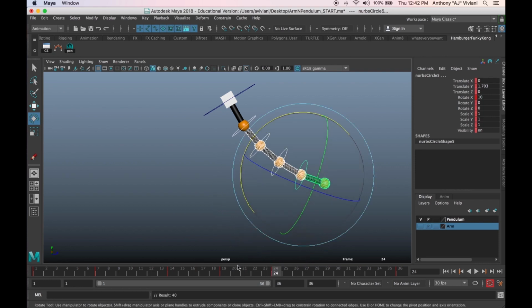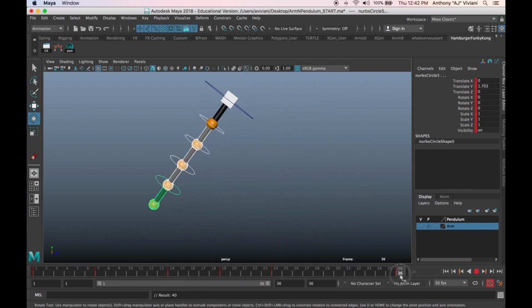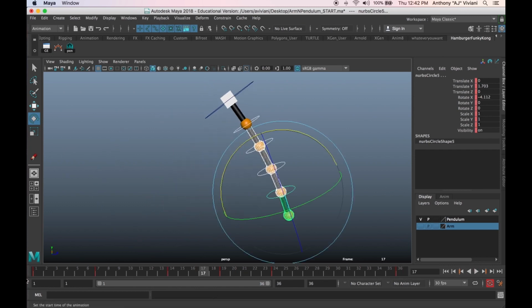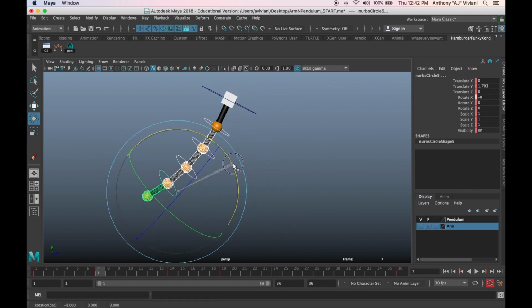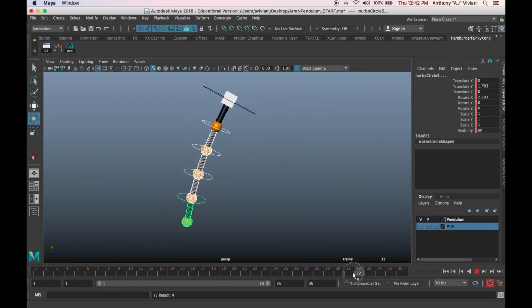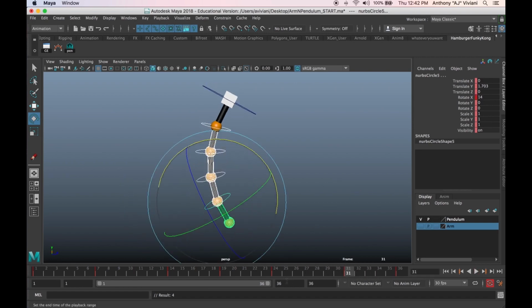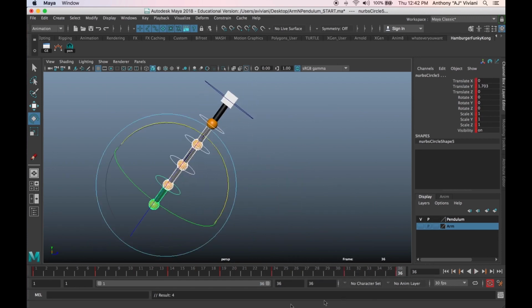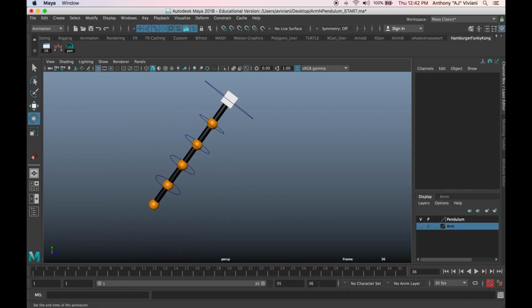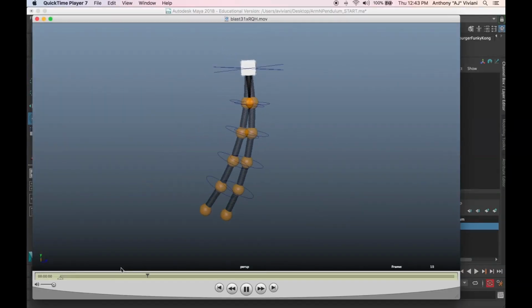So you'll go ahead and do that, hit that extreme, key it like so, and then swing it back the other way, and it's going to hit that, and of course overlap back the other way. So you can take this and maybe push it further, because remember, as it comes in here, it's going to have some extra momentum to it. So you might even want to go right here and say, I'm really going to push this further. So it really swings, and then I'll go one frame in. Remember, when you're play blasting, you don't want it to include that final frame because that's the same as the first. It'll effectively hold that frame for two frames.